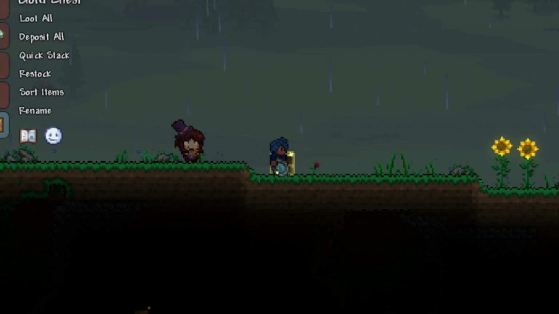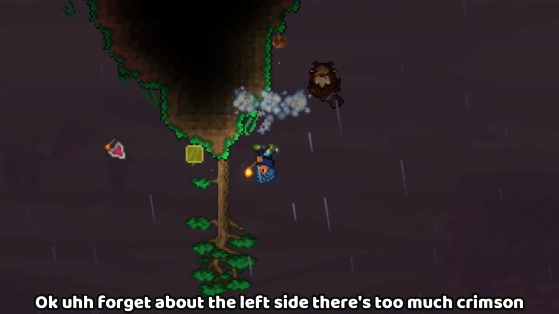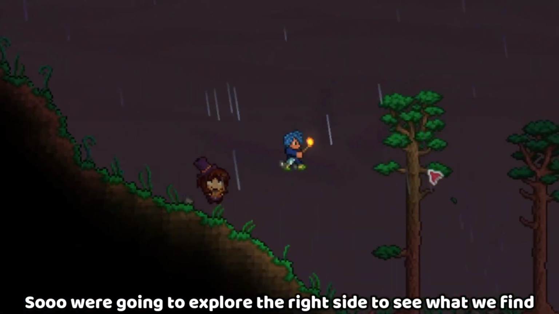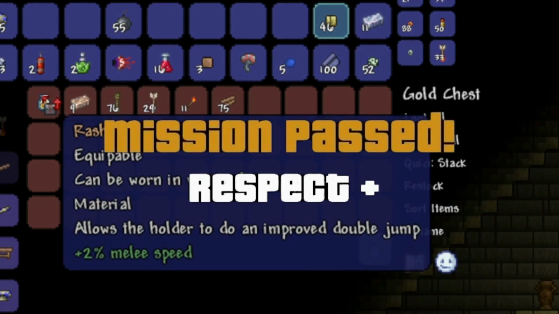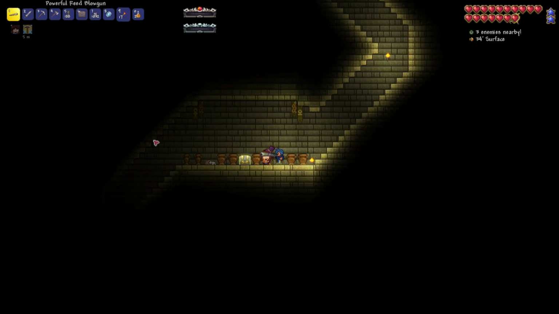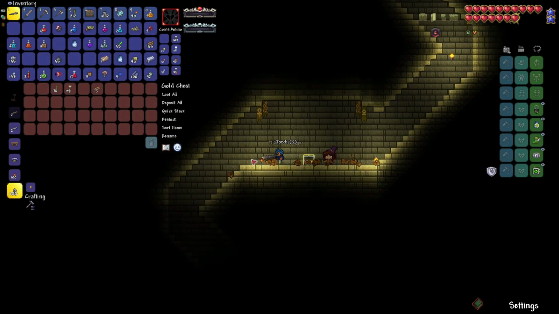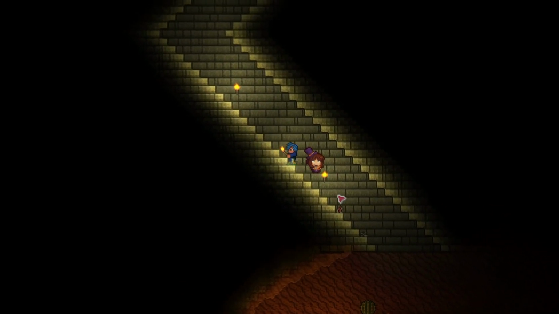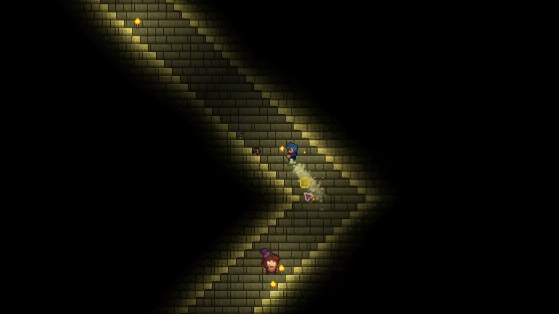I wanna go ahead and explore the skies, see what we can actually find. Okay, forget the left side. There's too much crimson. So we're going to explore the right side and see what we can find. Alright, we're on our way down. And let's see. And yes, sandstorm in a bottle. That's actually what I wanted. It's my dream come true. I got my favorite item I wanted. Oh, over here. No, I want to go now. Bye, I'm not exploring that area.